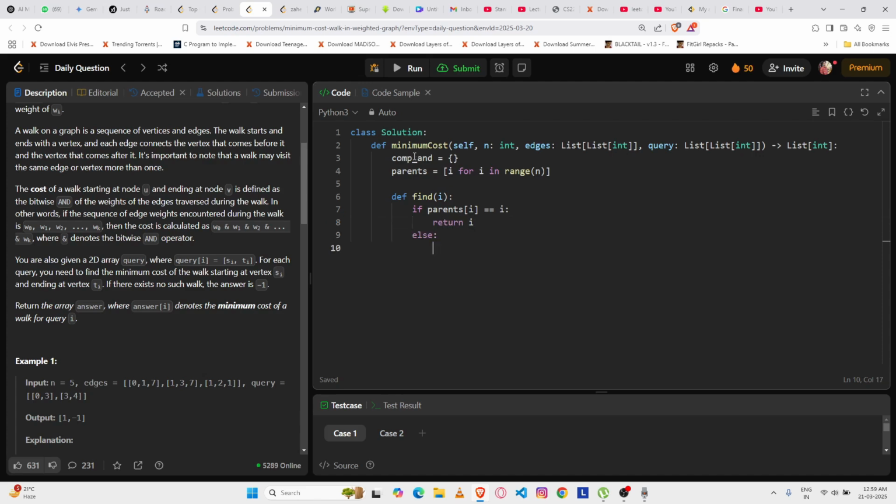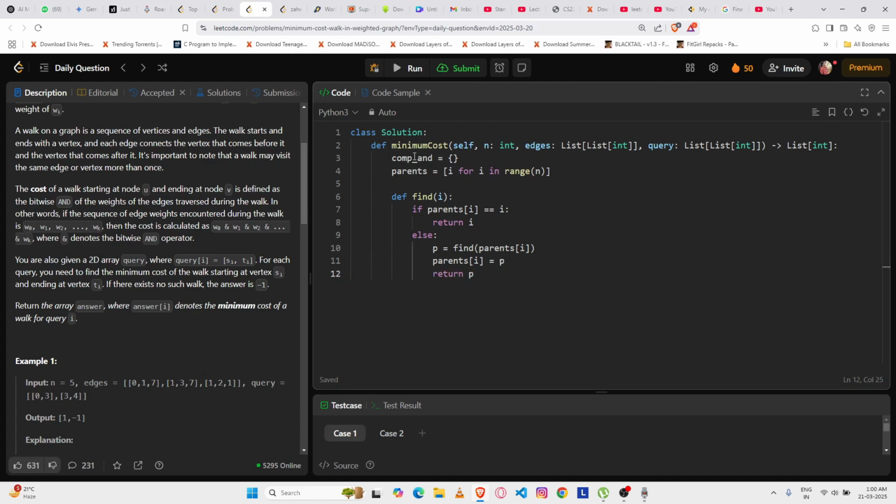In the else case, we set p equal to find of parent of i, and parent of i will be equal to p, and then we return p.